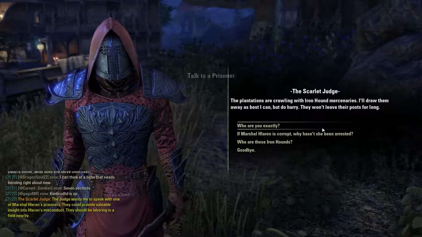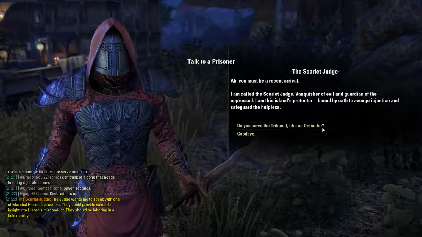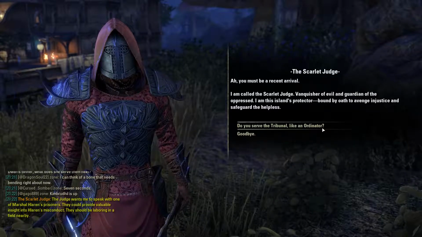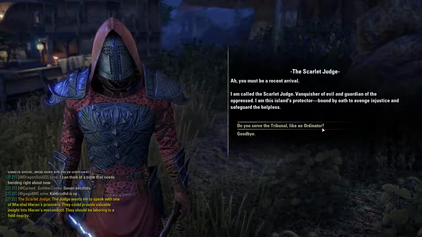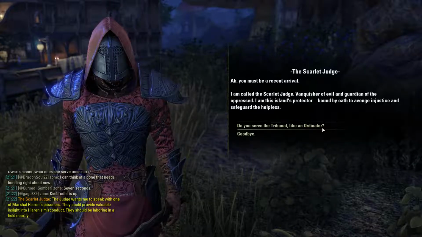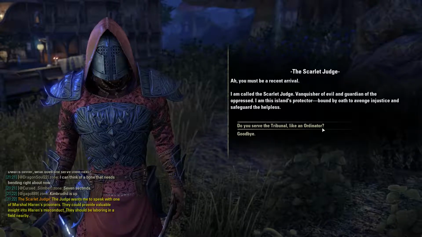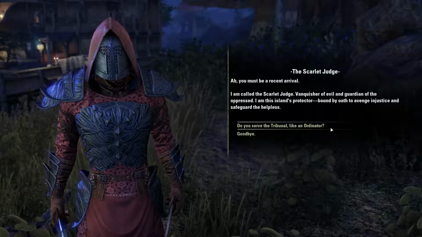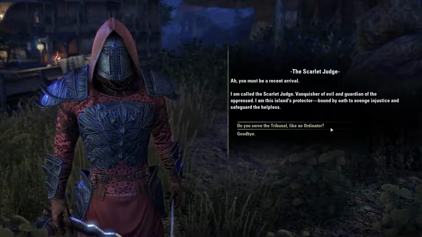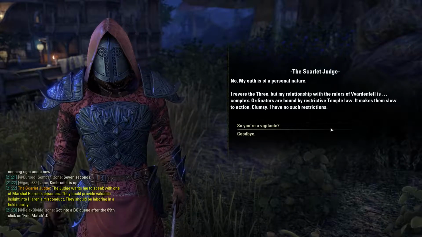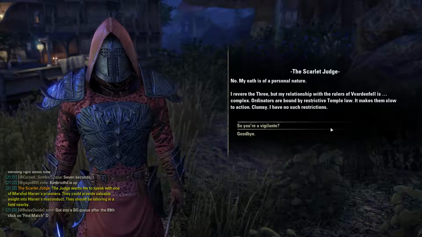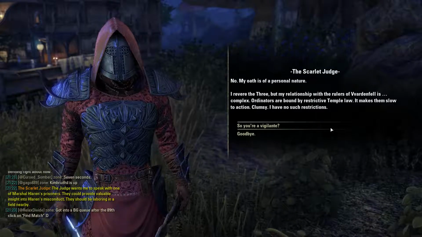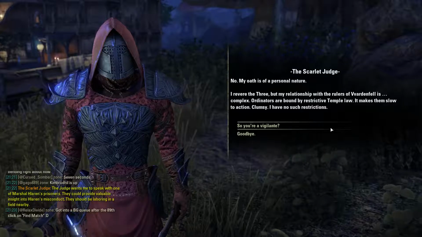Who are you exactly? Ah, you must be a recent arrival. I am called the Scarlet Judge, vanquisher of evil and guardian of the oppressed. I am this island's protector, bound by oath to avenge injustice and safeguard the helpless. Do you serve the Tribunal? Like the Ordinators? No, my oath is of a personal nature. I revere the Three, but my relationship with the rulers of Vvardenfell is complex.